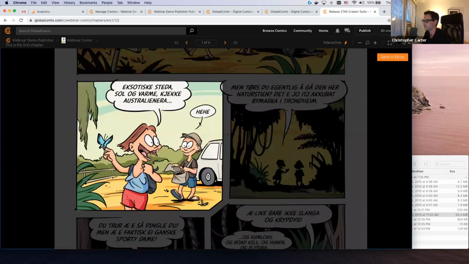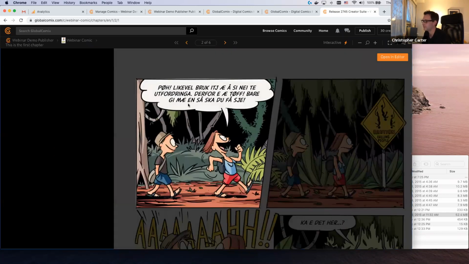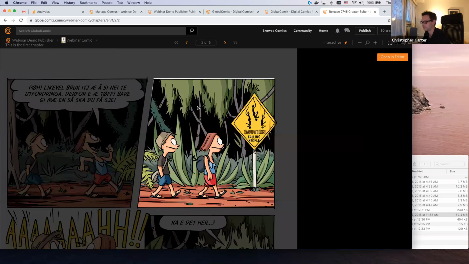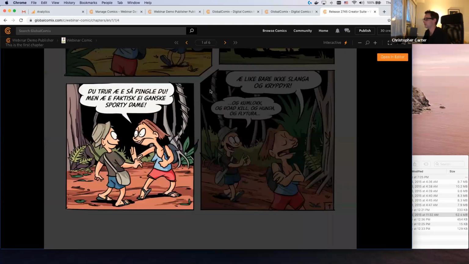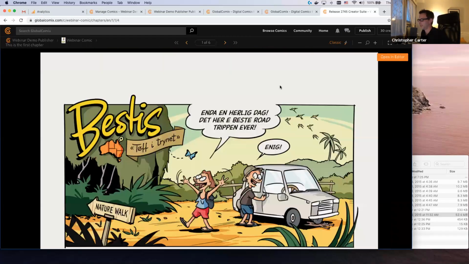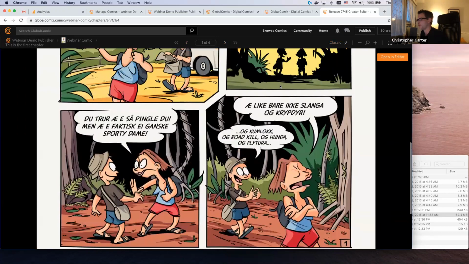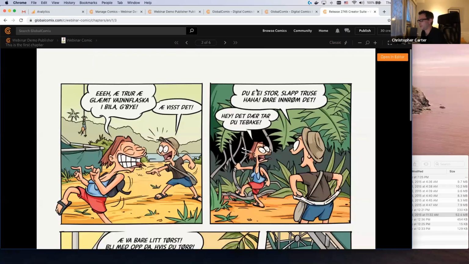Right now, I'm kind of just scrolling up and down on my mouse. When you get to the end of the page, it will load in the next page and take you to the next panels. Of course, as a reader, you can optionally choose to turn off this interactive reading experience if that's not for you. To do that, simply click on this interactive node in the top, and you're presented with a legacy viewing experience. This will take us all the way through.